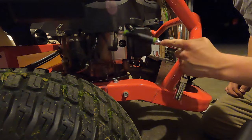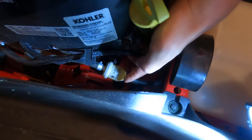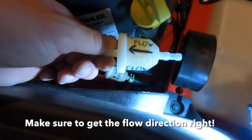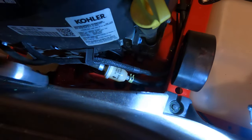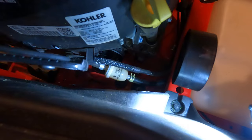Spark plugs, done. So it's really tough to film this angle, but replacing this fuel filter here, and here's the brand new one. You can see I wrote the arrows on there just a few times to remind myself which way the flow was. So pop off both of those clamps, put these barbs in the fuel line, clamps back on, done.